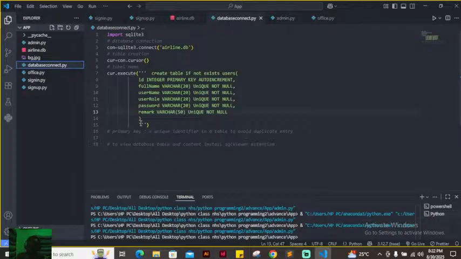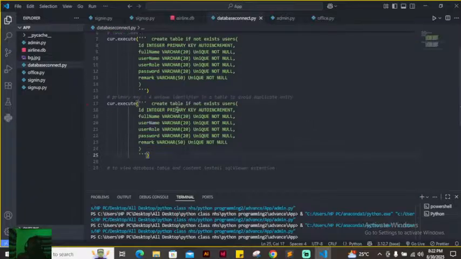So if I want to get something like that, let me just use this code. Are you with me? Create table if not exists.